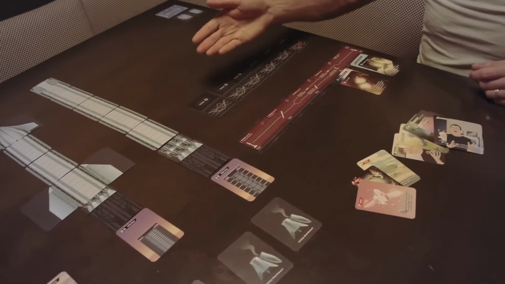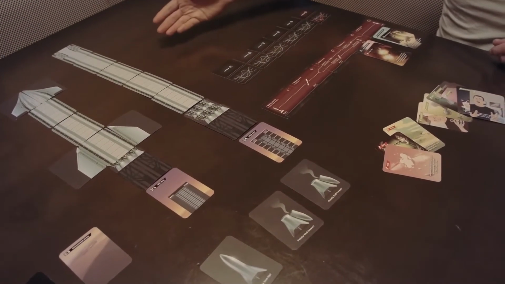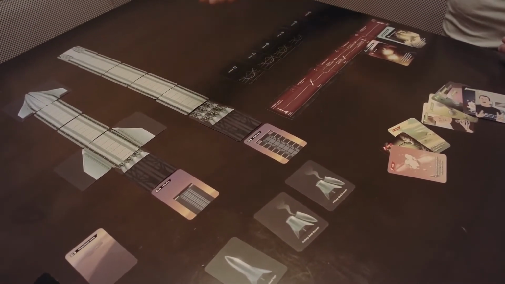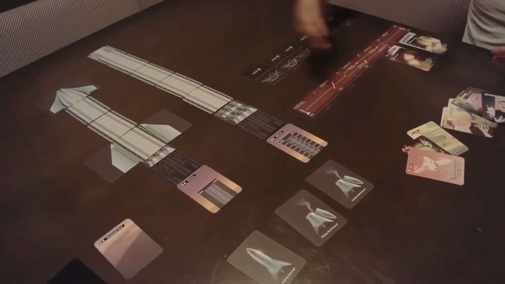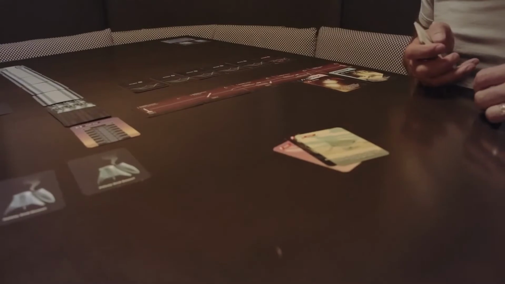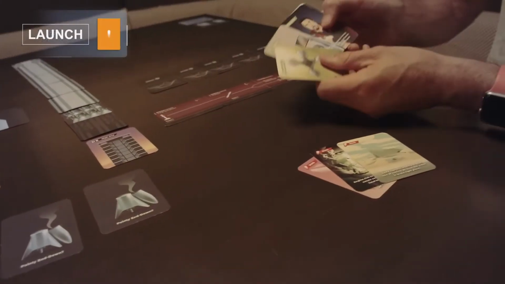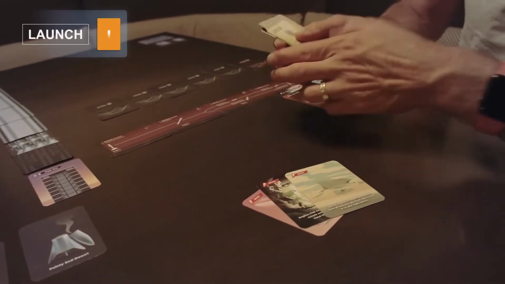The build phase is over once either both Starship and the Super Heavy booster are completed, or you are out of rocket cards. Each player gets 1 more turn, and then we move over to the launch phase. At the start of the launch phase, you're going to take 3 red cards and 7 normal cards. You're going to shuffle them together.